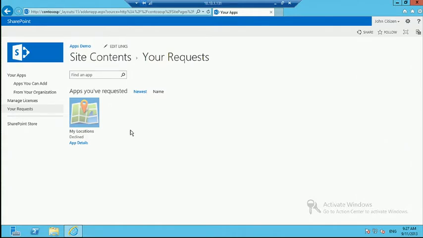No, once the administrator clicks on Add It in that mode, it'll be added to the catalogue of the site, and then anyone who has permission to can then add it to the site from there.